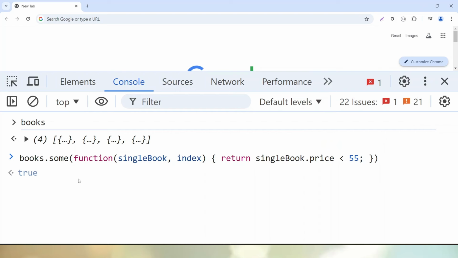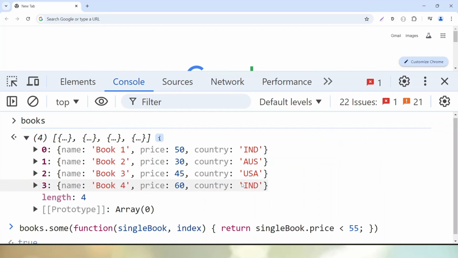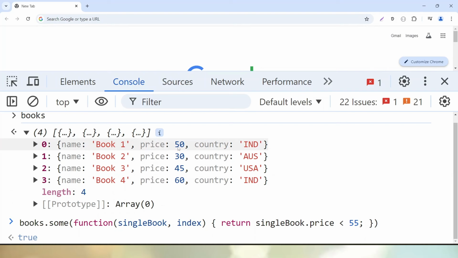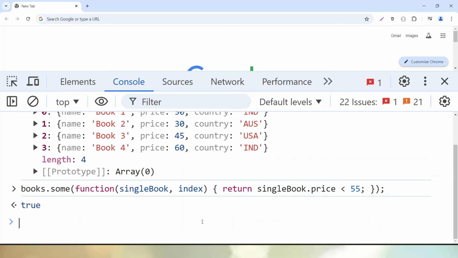If we manually compare this condition with each object, we can see that the first book has a price of 50, which meets this condition, meaning this price value is less than 55, so it will return true. The second book is also going to return true. The third book is also going to return true. But if we compare the fourth value, this is going to return false because 60 is greater than 55. But as we are using the some method, if at least one element matches this condition, in that case it will return the true value.